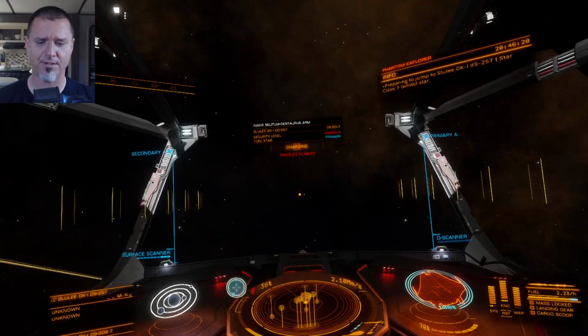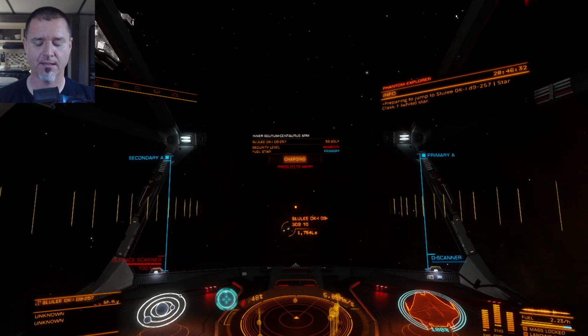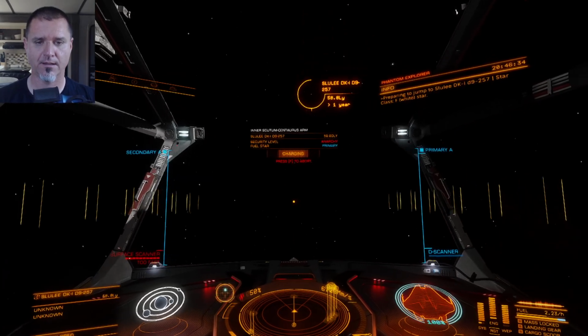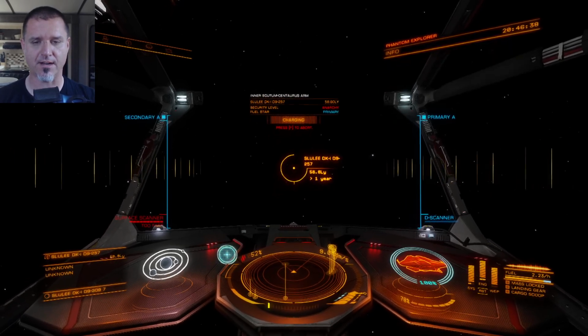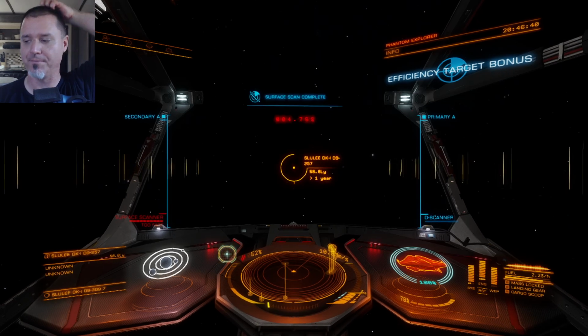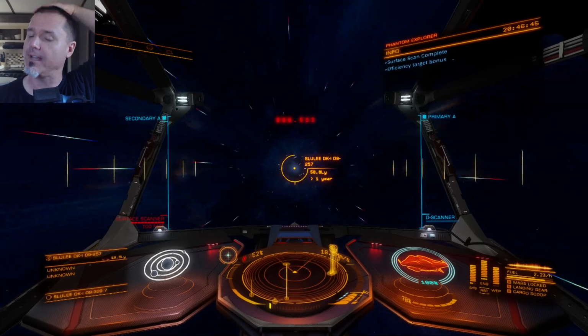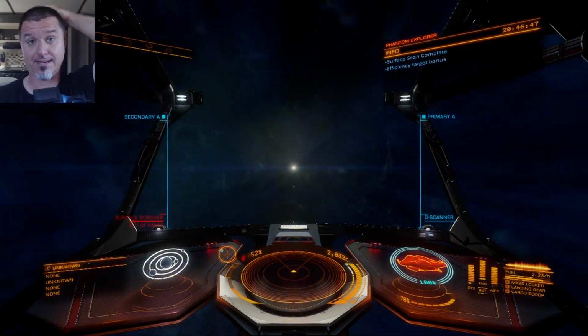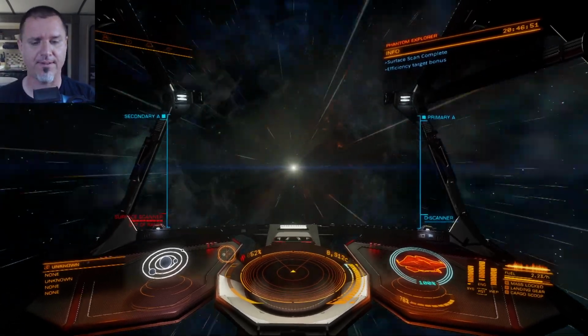Next system en route. Charge the frame shift drive. I'm going the wrong way. Efficiency target. There it is. All right, off we go. We'll get a few more jumps in, and if we don't find anything cool, we'll find a place to land and set down for the day. So cross your fingers and hope that we find something cool.